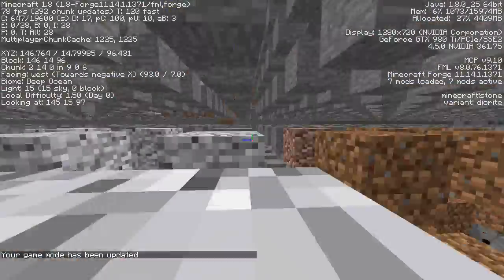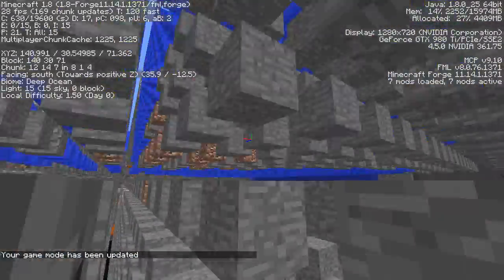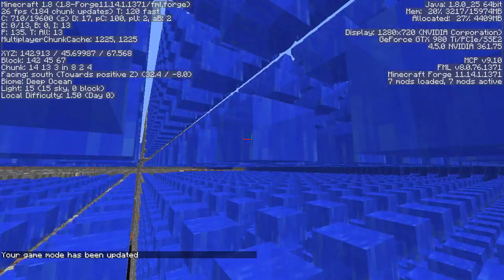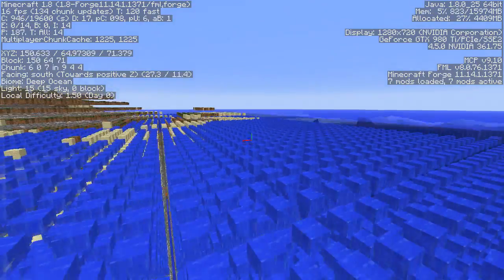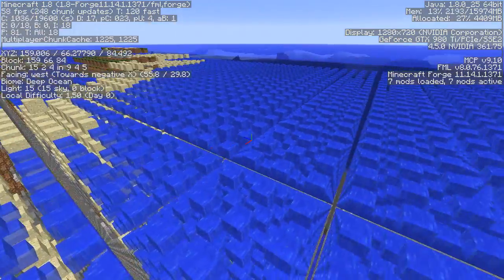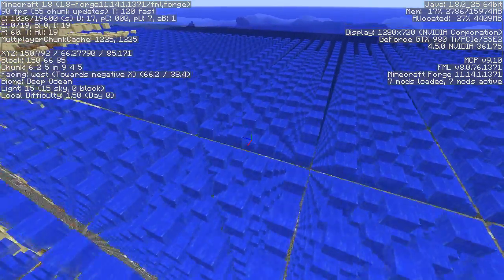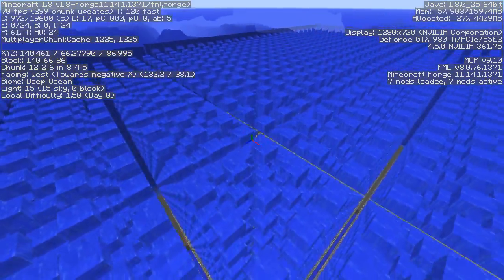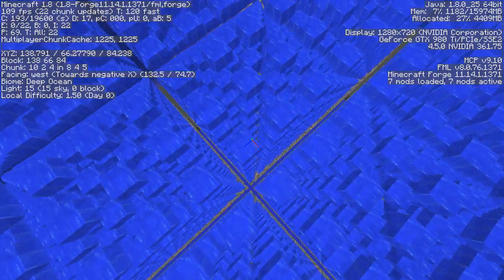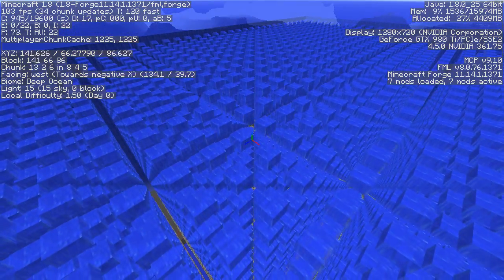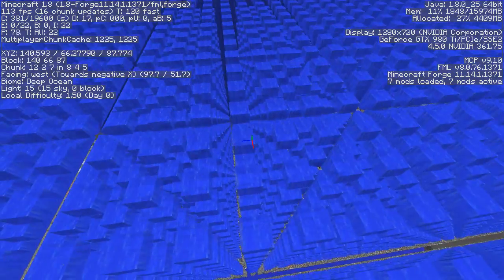But as you can see, it's a really fun thing you can just do to your worlds. And, ooh, bit of lag there. Now, be careful around water. Water, as you can see, can cause a lot of lag. Whoa. Hey, look at this. This looks crazy. Do you see this right now? The way it's almost like optical illusion status.